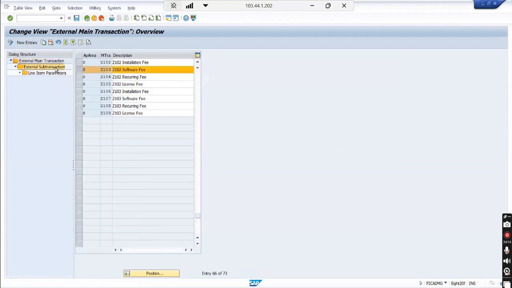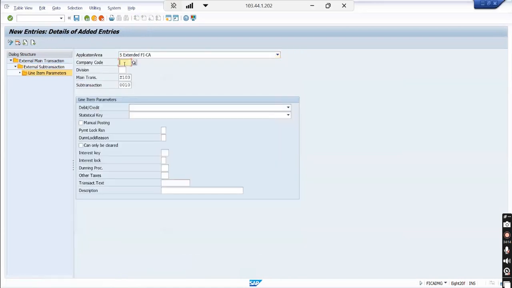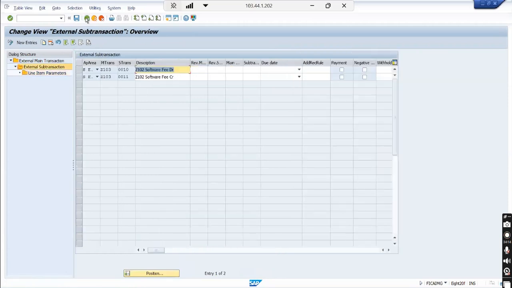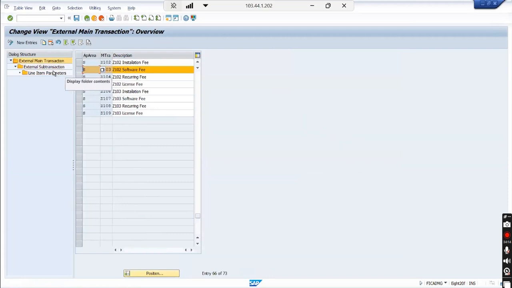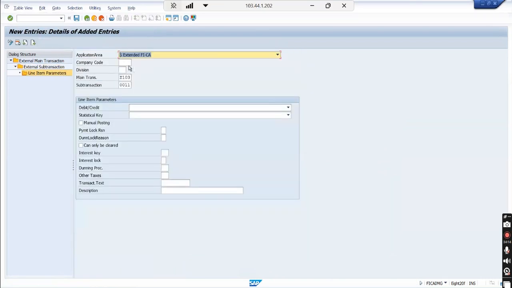Go to 103 now. 10310, new item, company code, division. 10 is debit. Back, extend to blank division also. Sorry, I think the 11 is missing. 11, new entry.